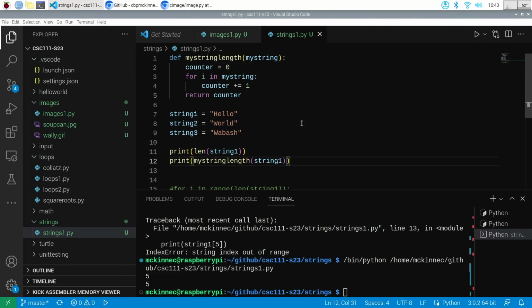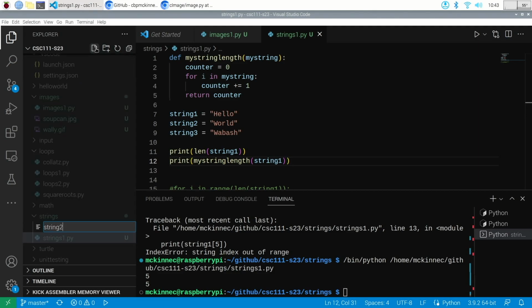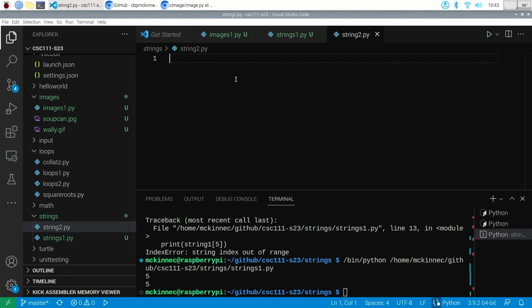Okay, so maybe to conclude today, I want to talk about something that at first is going to seem extremely pedantic, but it'll be important for us to think about later. Which is a thing called mutability. So let me just make a new file. Is that okay? Just to clean things up a little bit. All right, let me define a string.